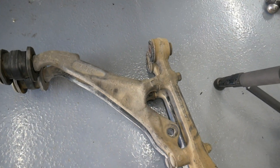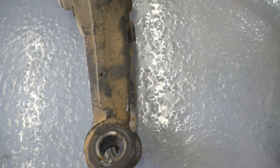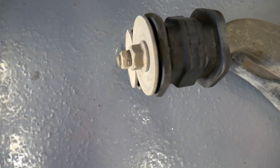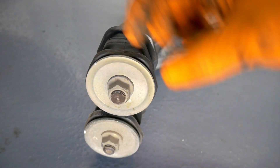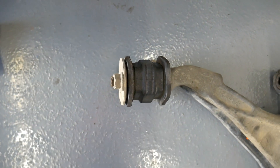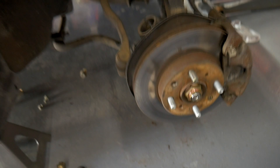I laid the old one on top of the new one and tried lining it up as best as possible so everything's in the same position. The control arm itself seems to be okay, but this does look a little bit off. Can you notice right here — the top one looks like it's bent more this way, where this one sticks out that way a little bit more. Looking at it straight from above, you can see how one sticks out a little bit more. It's a very minimal amount — that might be the difference.